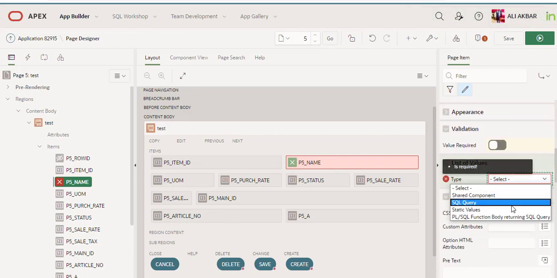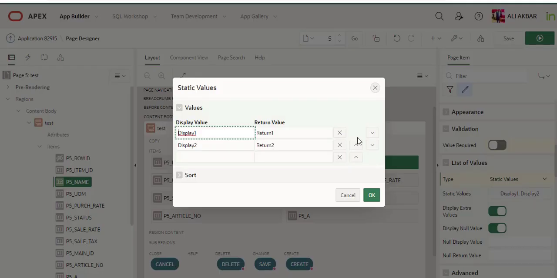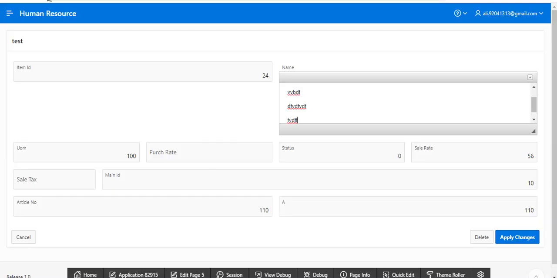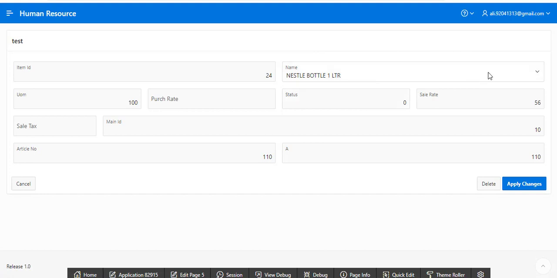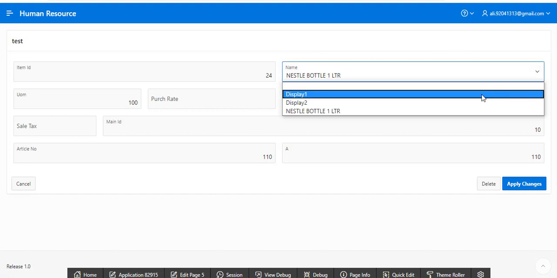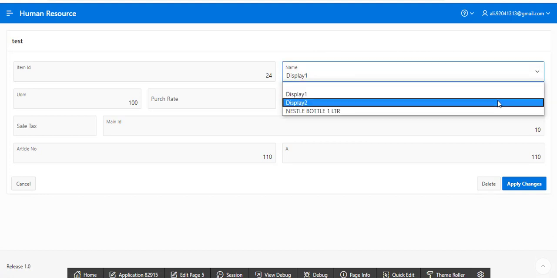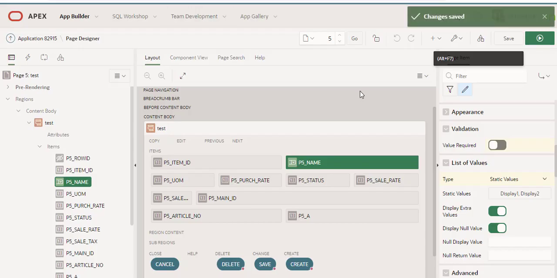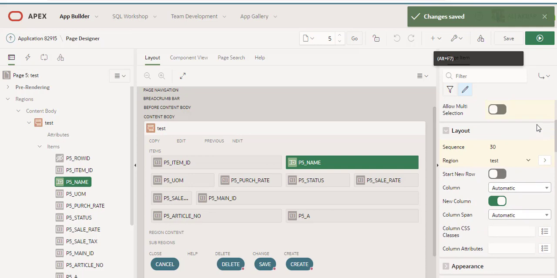You can use static value, display one, display two. Okay, you can see here select list one, two, three. Okay.